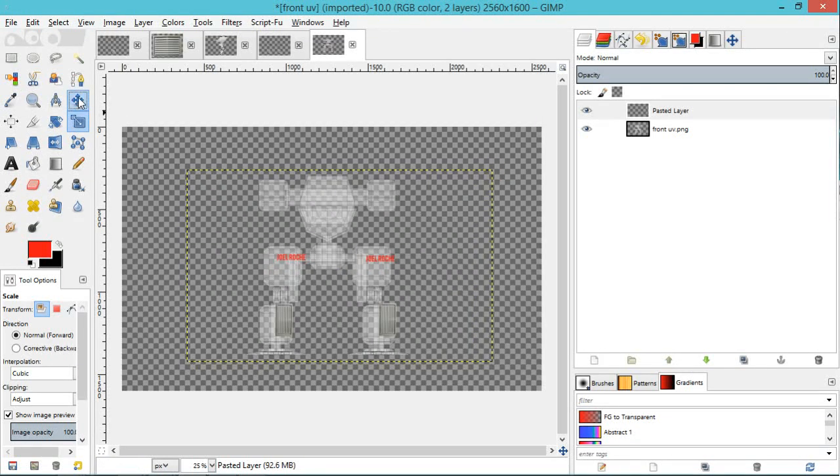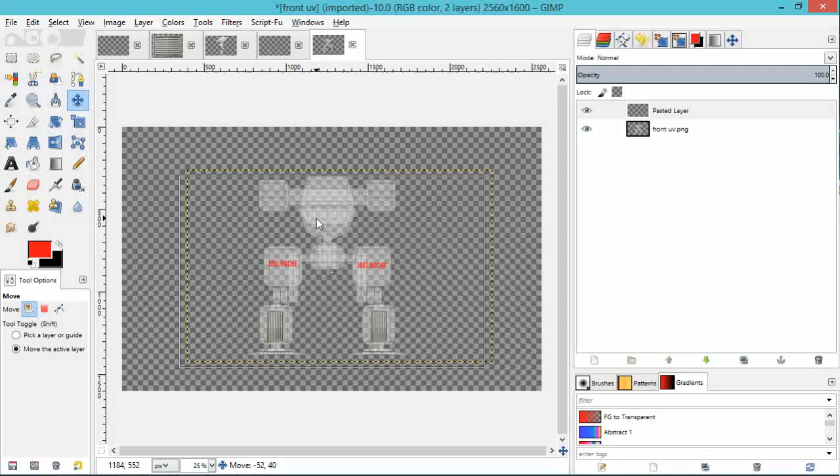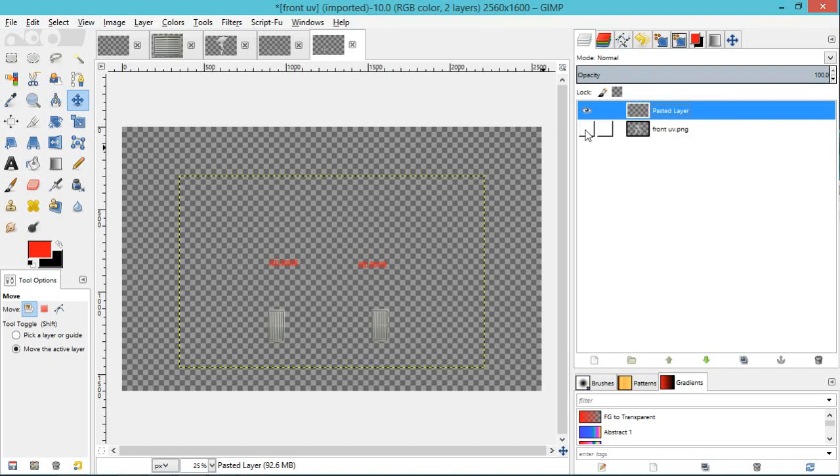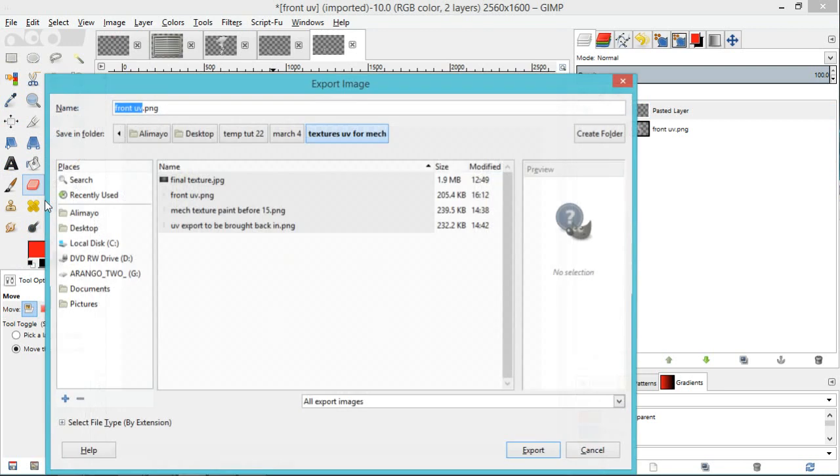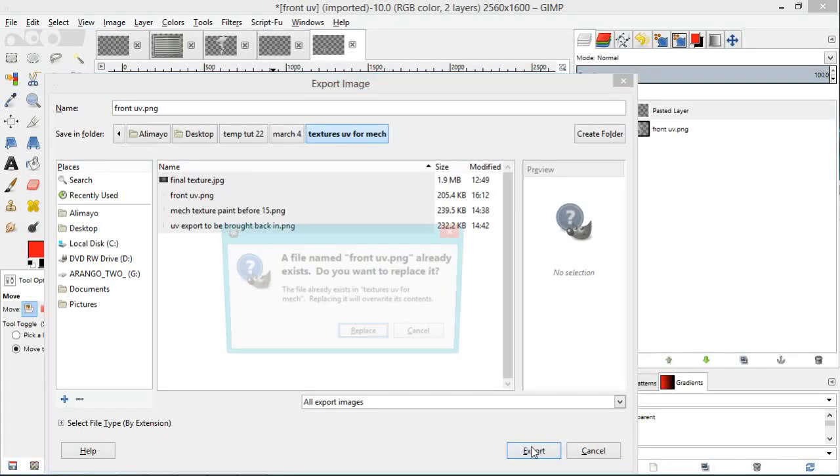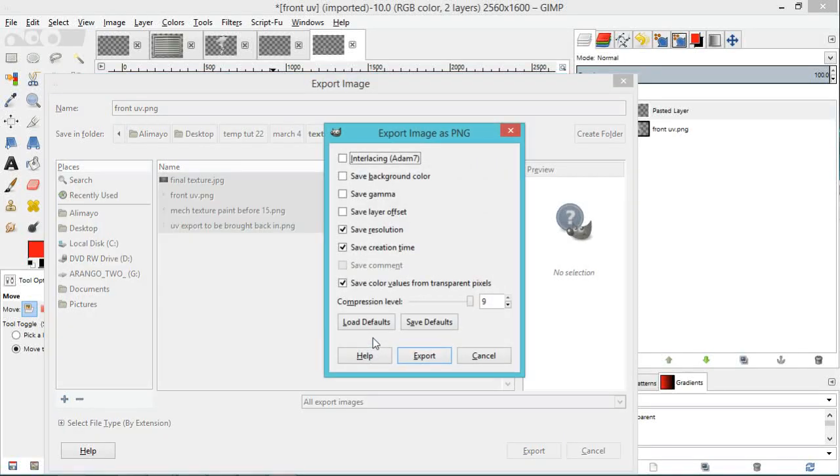So now we have this on the front here. It's not bad. Then, just like before, we take this front UV, hide this right here, and do a file export. Front UV, back, yep. Export that in, we'll replace it. It's fine.